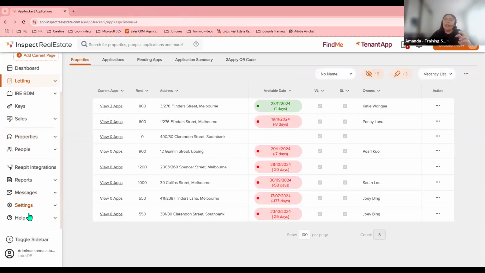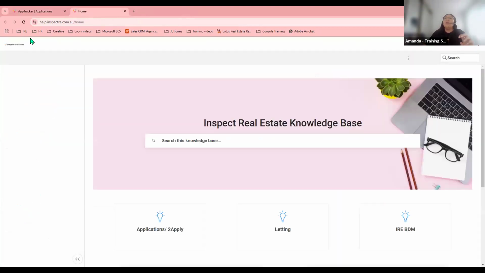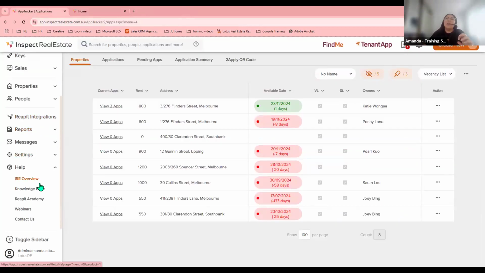So on the left-hand side: help, knowledge base. We also have our Reapit Academy, which is something we would recommend if you have new starters, or even if you want a refresher yourself. It's an interactive online learning center. It's self-paced.